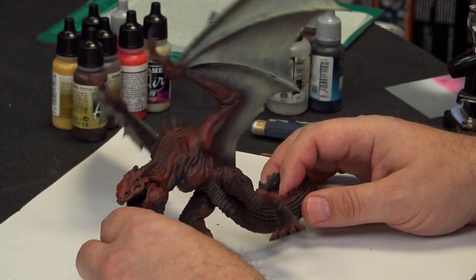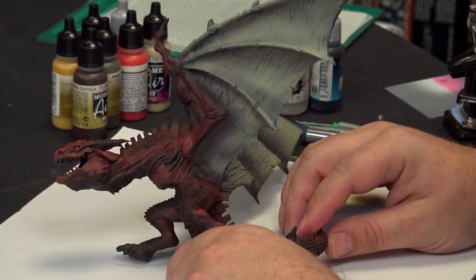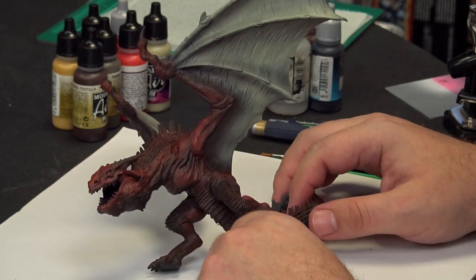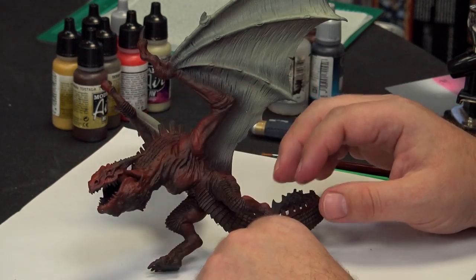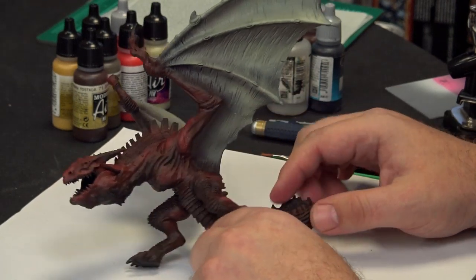After layering those on and building the colors up, we ended up with the big beastie looking something like this - Mr. Gribbly here. Obviously once you've done all the stenciling you're still going to have to do some touch-ups with brushes for the teeth and horns, and maybe some dry brushing on the scales. An airbrush is not a complete way to paint on its own - for these it will need other little details.